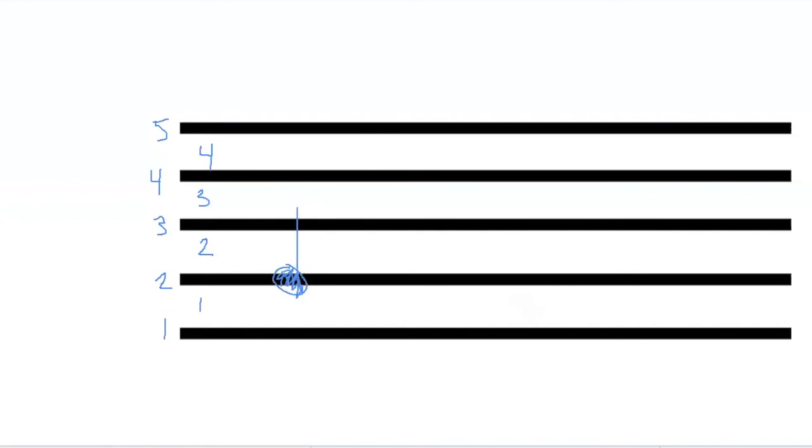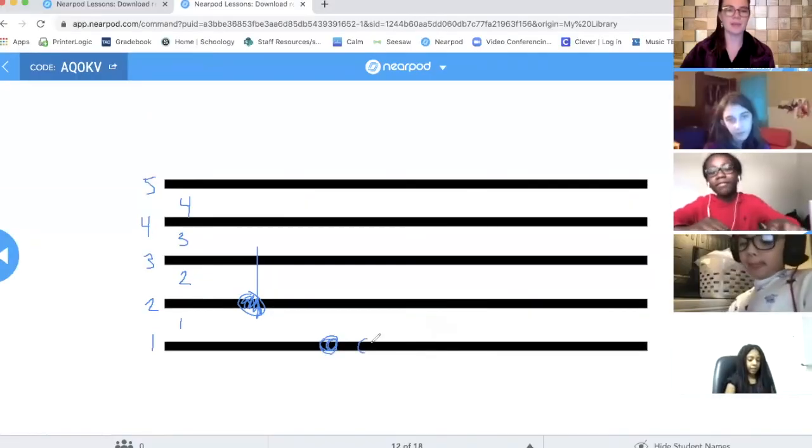Now if I wanted to go me, me, what would I do? Shanice? You would go to the first line. Line 1. And would I draw a quarter note there or would I draw a pair of 8s there? Would I draw a ta or would I draw a TT if I wanted to go so, me, me? A TT. TT, good. So, me, me. And I'm gonna just do it really fast.